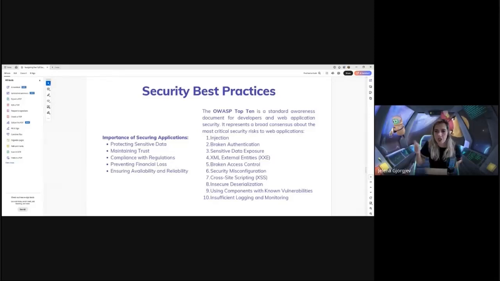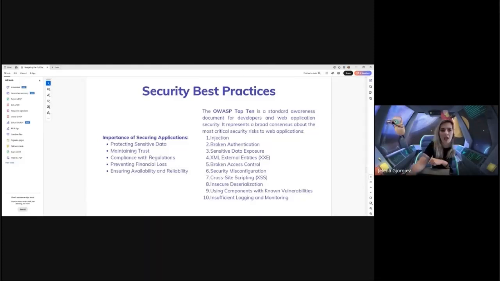Injection occurs when untrusted data is sent to an interpreter as part of a command or query, allowing the attacker to execute unintended commands or access data without proper authorization. Use parameterized queries and prepared statements, and validate and sanitize all user inputs to avoid this.